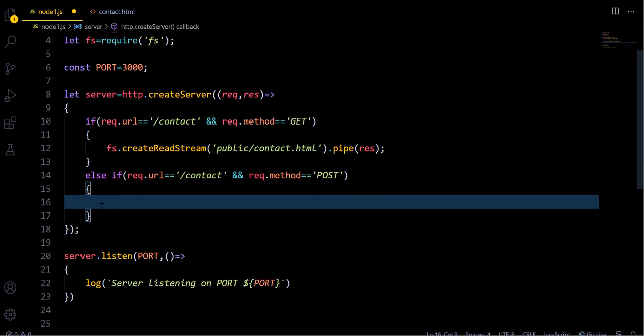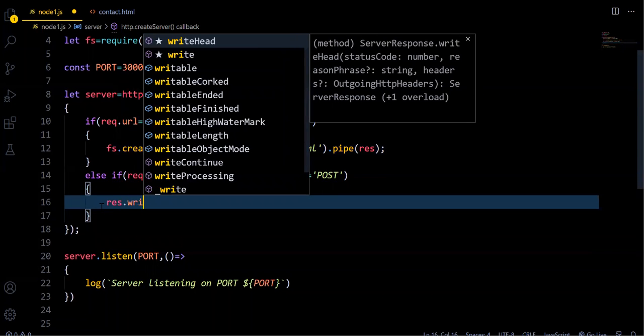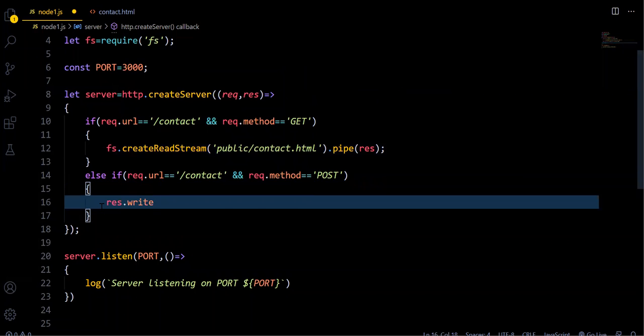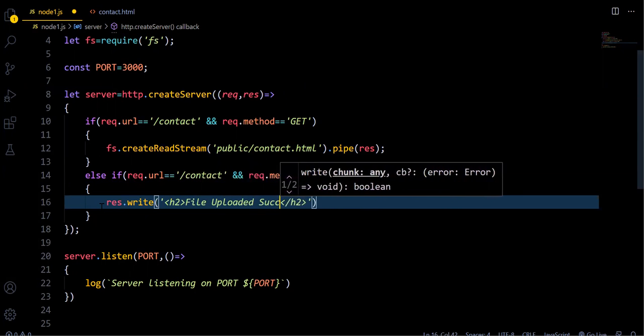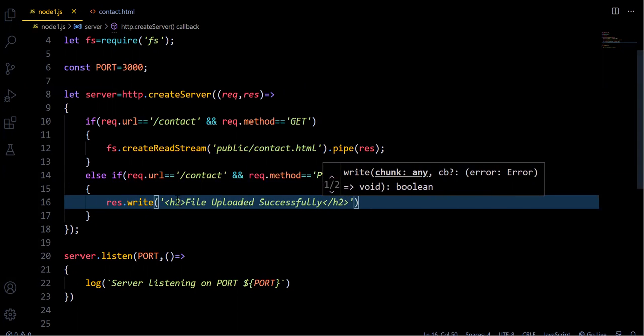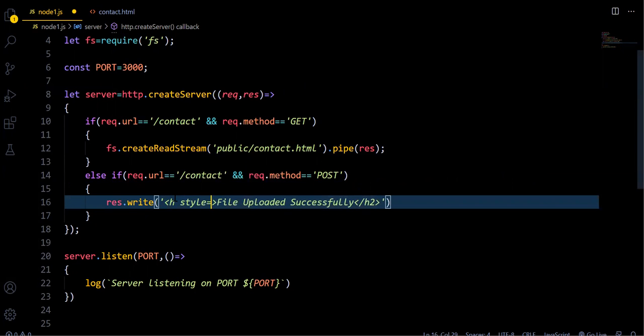Just for confirmation whether this else if block is working or not, I'm going to write response dot write just a message to the end user. This is only for our testing now. File uploaded successfully.